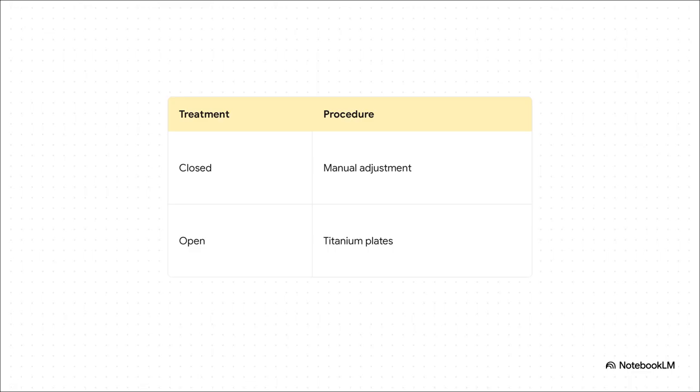Picture a clear, bright X-ray showing a broken distal radius that's been repaired openly. The surgeon actually opens up the wrist and screws a titanium locking plate directly onto the radius bone. It is essentially bolting a highly engineered metal splint straight into the skeleton to hold all those shattered pieces perfectly still while they heal.